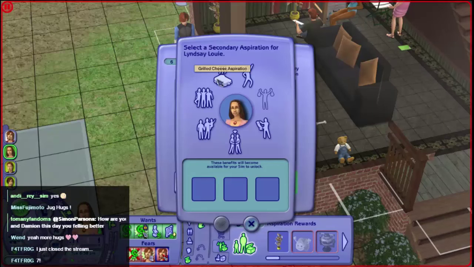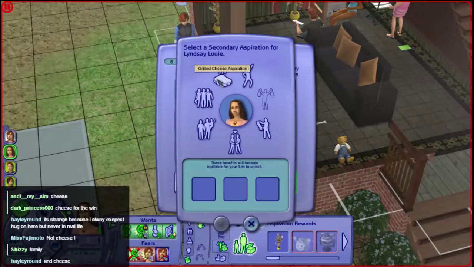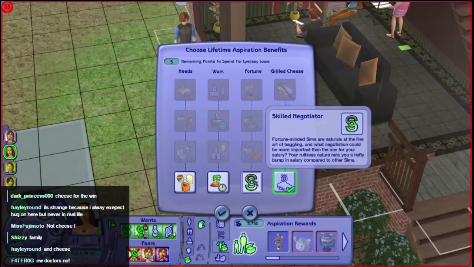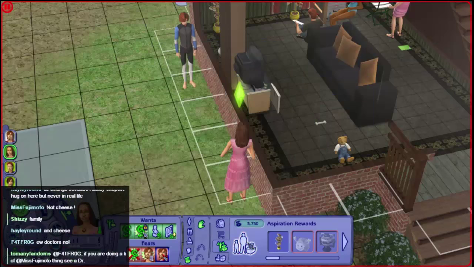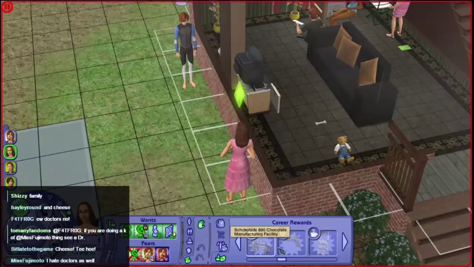Oh, struggling along, I'm all right. So let's see what we got here. I'm not particularly happy about the idea. Let's go with cheese. Okay, so there we go. Grilled cheese aspiration. That was a good one. Let's get these. There we go. Right. Crew awards. Nothing yet.